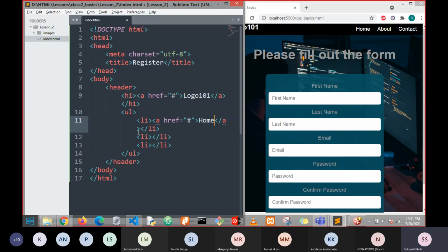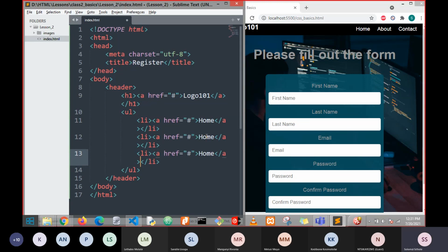I'll just copy this hyperlink and paste it here, and also paste. Change this from home to about, and then change this one to contact.